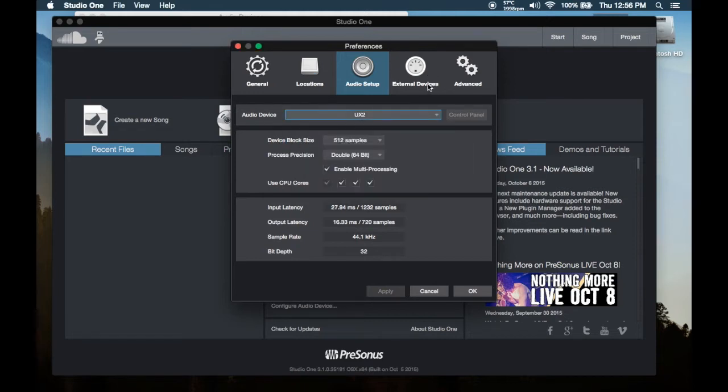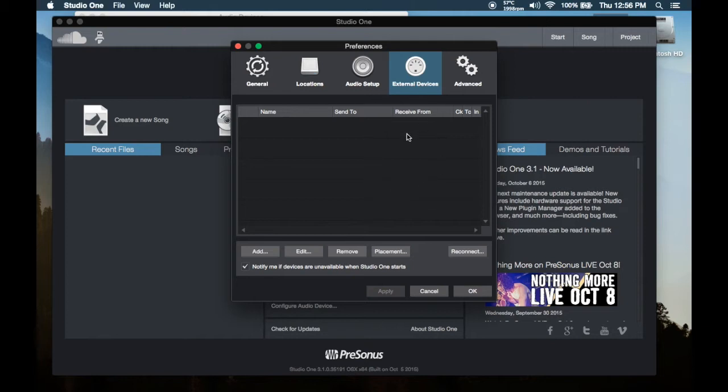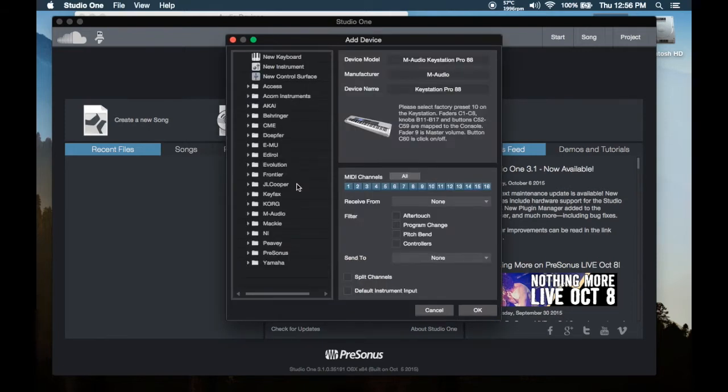And I actually have a MIDI device connected right now, but before I run into any issues, starting out, what I hear a lot sometimes is people connect their MIDI instrument when they first start out with Studio One, and it's not connected. So one thing we have to do with Studio One is actually add an instrument. It could be anything. We could just make a new keyboard.